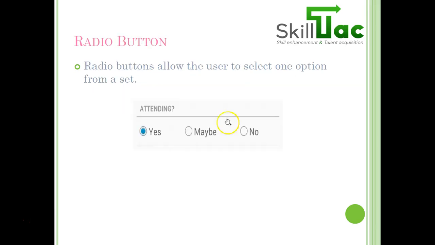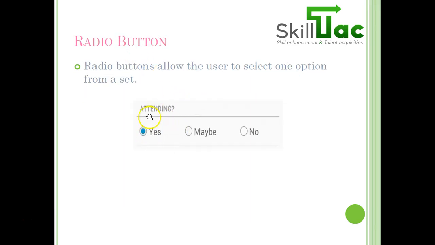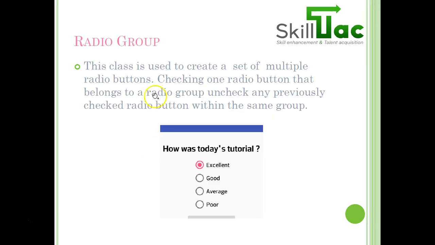There is a difference between a radio button and a radio group. The radio button is not dependent on the answer that is selected. For example, we can select yes, maybe and no accordingly. So we can select all three in the radio button class, but in the radio group class we can only select one of them. We cannot select all four of them or two of them together. We can only select one of them, and whenever we select the next one, the previously selected option will get deselected.